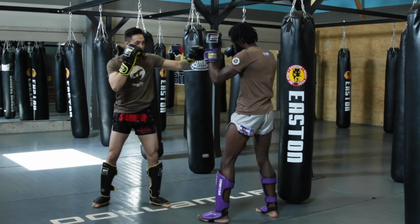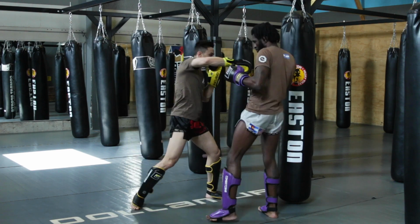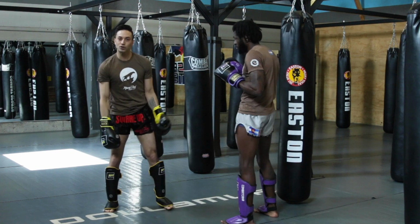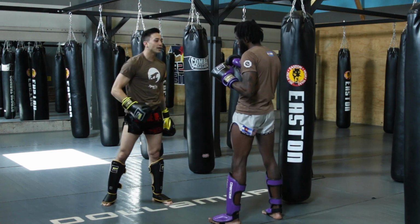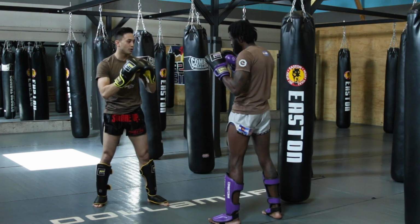So, I jab and step. I probe, leaving my arm up. I'm going to fall forward with the cross. The whole goal is to set up my rear hand. So 2 for 2 on this one. Jab, inside low, and cross. Nice and simple. I'll do one on coach, and coach will do one on me.